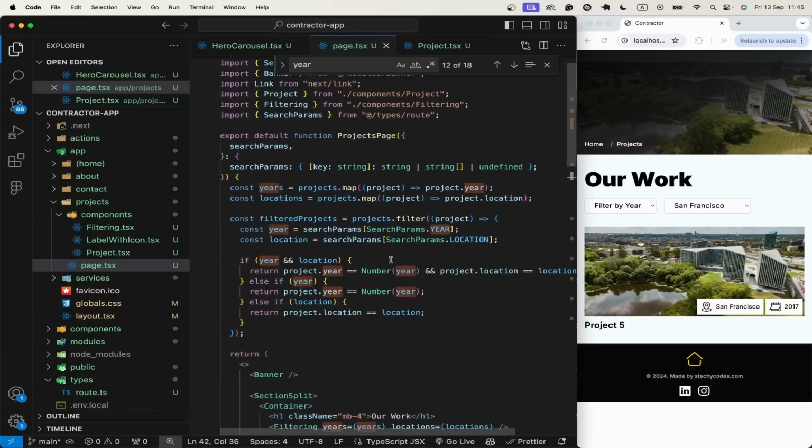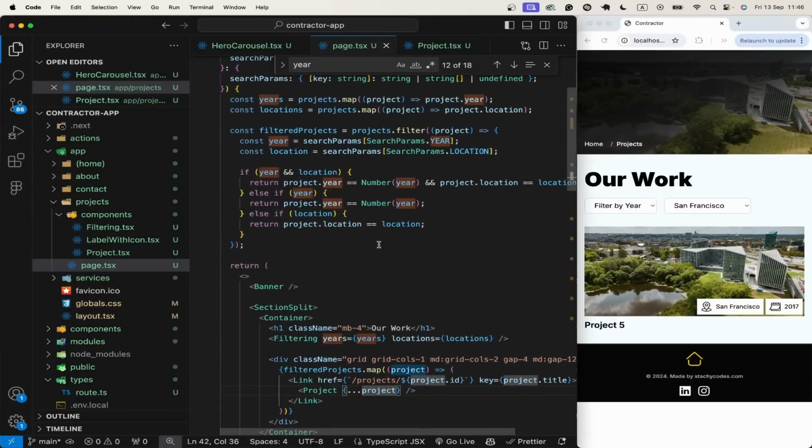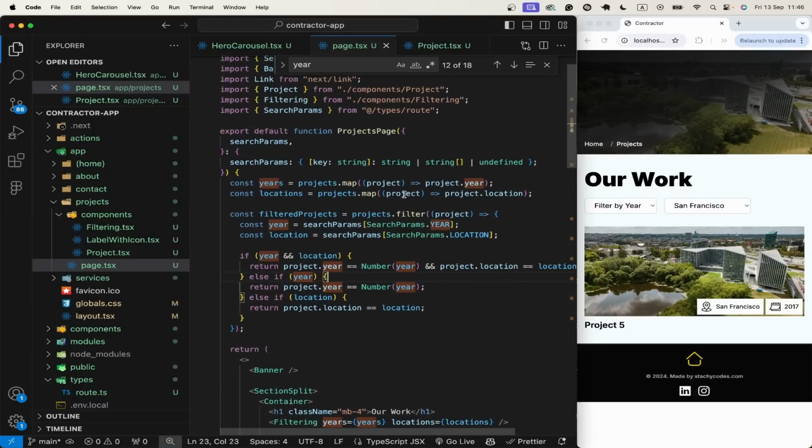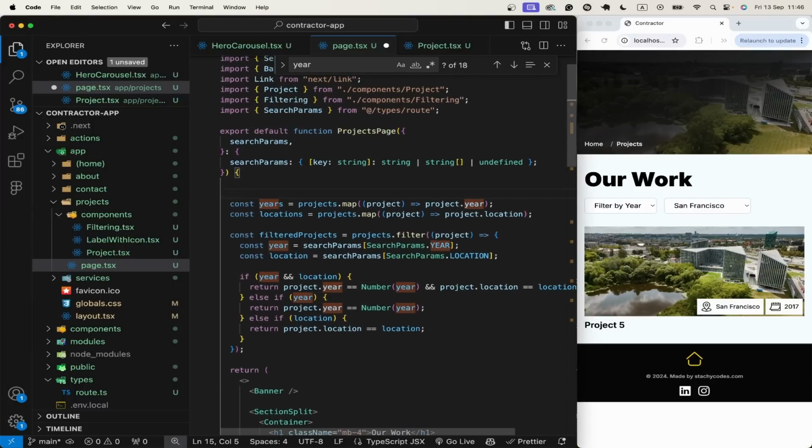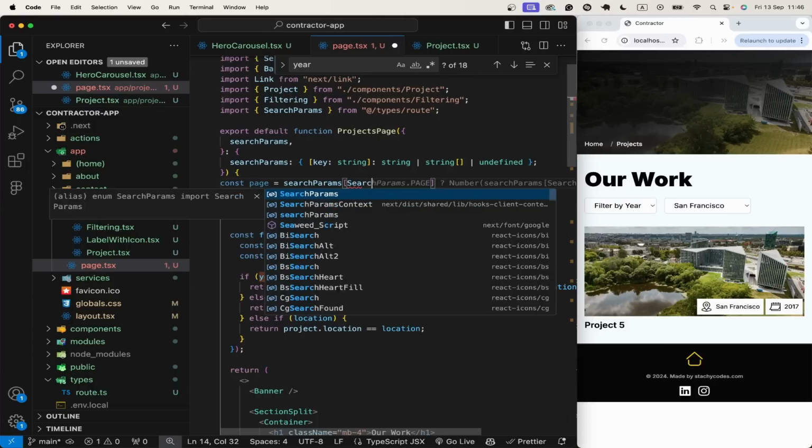So guys, let's start conquering the pagination. It's a bit difficult, but we will try to make it. So first thing we need to do is to get the page and per page from the search params. So const page = searchParams, and then searchParams.